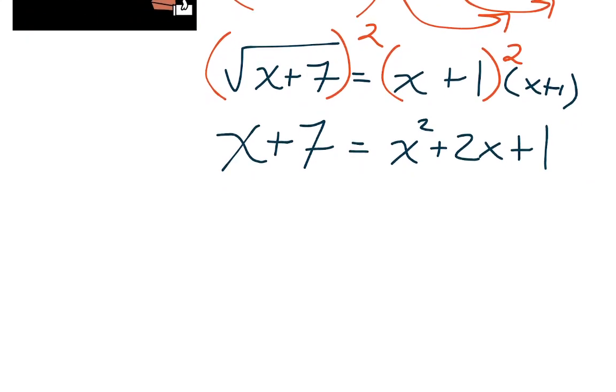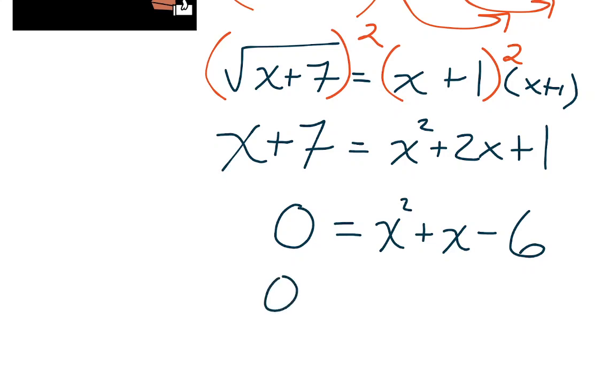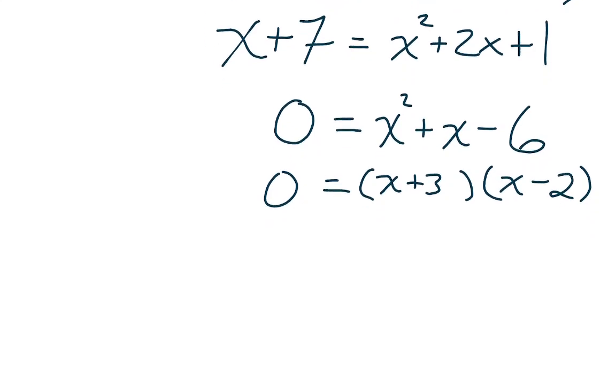Well, what kind of equation have we made now? That's right, it's a polynomial equation. Polynomial equations like to equal 0. So why don't you make it equal 0? Subtract x and subtract 7. It's kind of an equation from last week, and it's an easy one. You can factor it. Two numbers that work out: x plus 3, x minus 2. Now remember, your solutions are still to be found: negative 3 and positive 2.